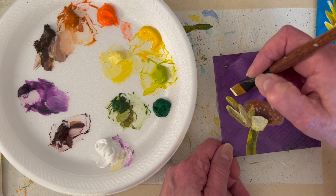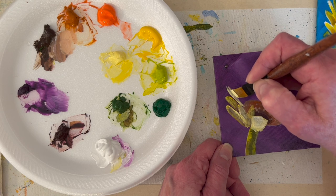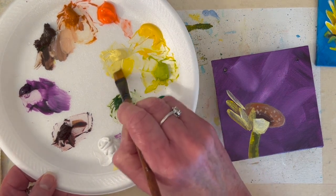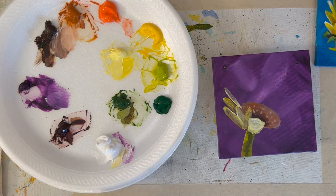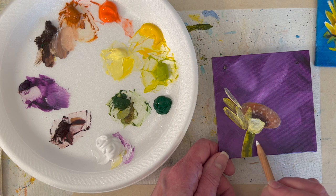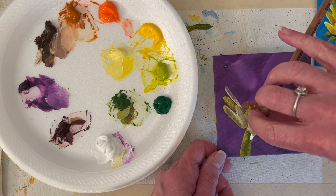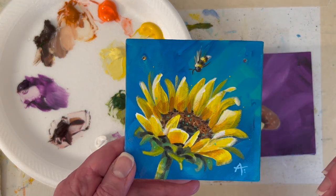All right, I think we want a skinny one that's pretty tall. That's really skinny. And I'm going to stick some of them into my center. Okay, let's kind of do a fat one. Okay, now how high do I want my petals? Oops. I don't know if you can see, but I have kind of a little line there. I wonder if I'm going to want to bring these down a little bit. I think we're okay. All right, so I didn't leave a whole lot of room for the bee on this one, which is fine. I just made a little bee.